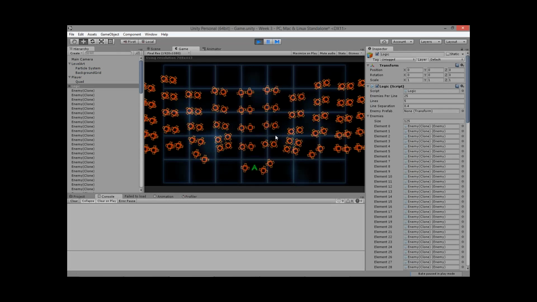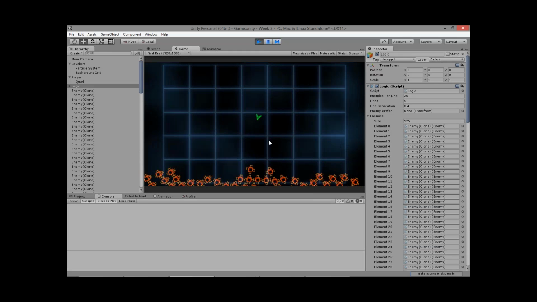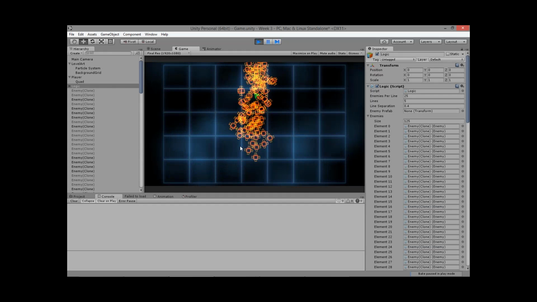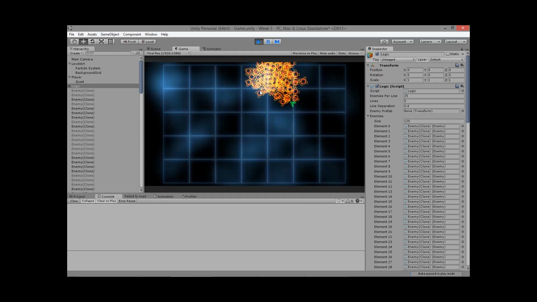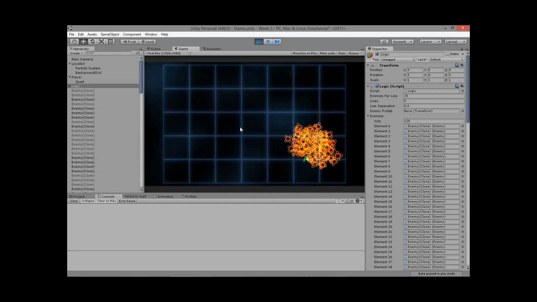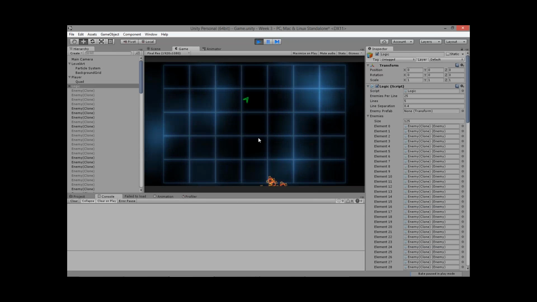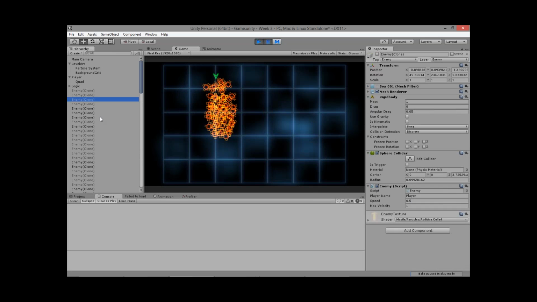So we hit play. All right, now it's going to be hard to see via the webinar software, but this little guy, if he's left to his own devices for long enough, will eventually turn them all off. Probably shouldn't have added so many because they're kind of hard to see, but there's less of them now. All right, so we'll pause it. You'll see down here that a lot of these objects are now off.